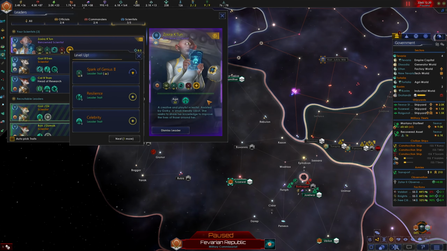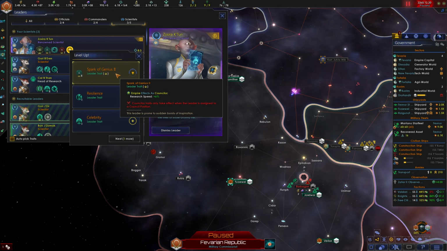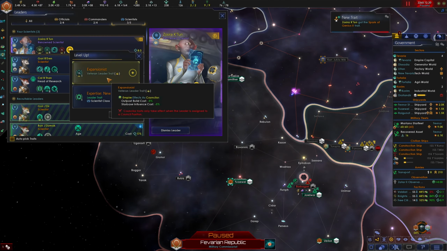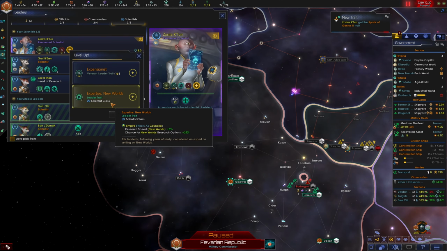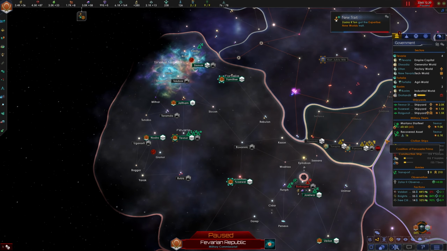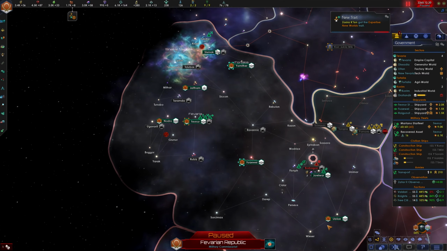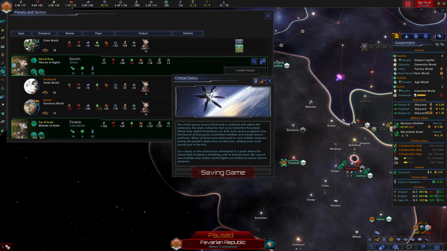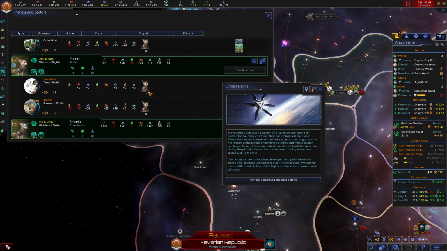Okay, and we can level her up. We can give her increased lifespan. We can give her plus amenities. We can give her Spark of Genius 2. Let's go ahead and give her Spark of Genius 2. And let's give her Expertise New Worlds. I have a feeling she's going to rise through the ranks of our empire. Okay, so now looking at our sectors, let's go ahead and assign governors to each of the sectors.